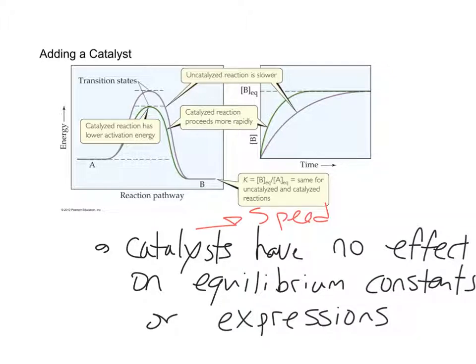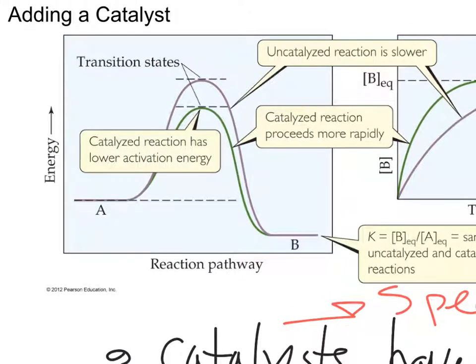Take a look at the 2 pictures up here. So you've got the one on the left that shows 2 reactions, a green reaction and a purple reaction. Now this looks a lot like the potential energy profile from last chapter. Notice the green is the catalyzed reaction, and so you've got activation energy achieved at a lower energy threshold right here.